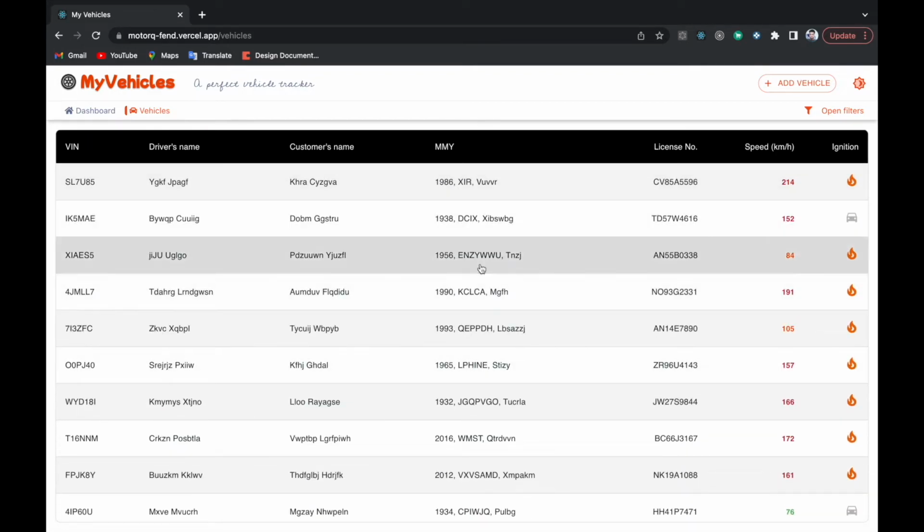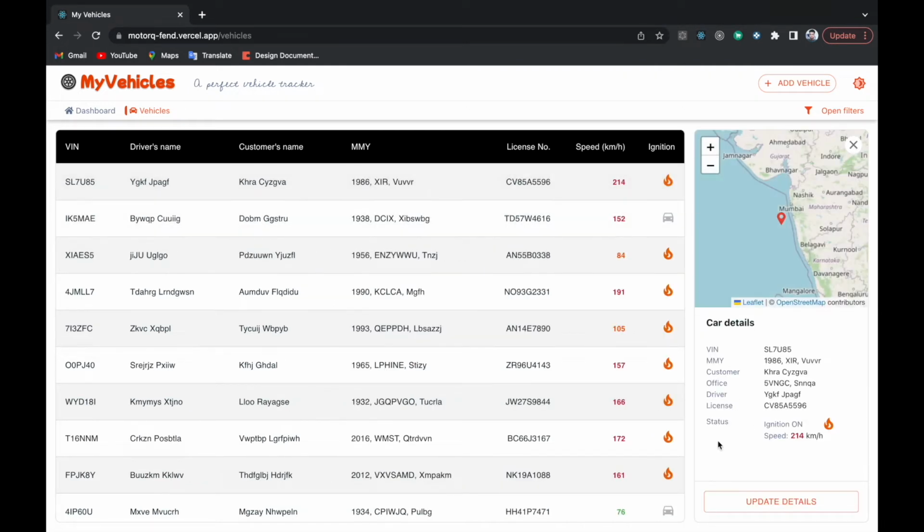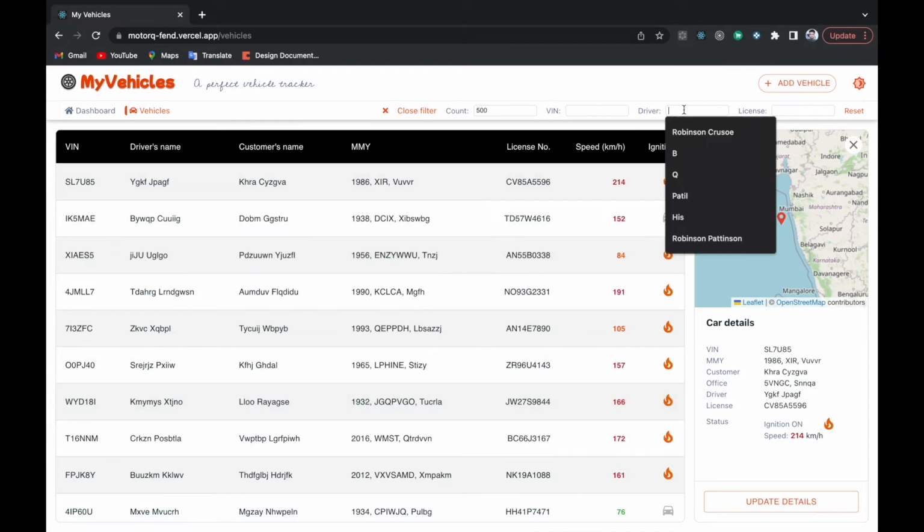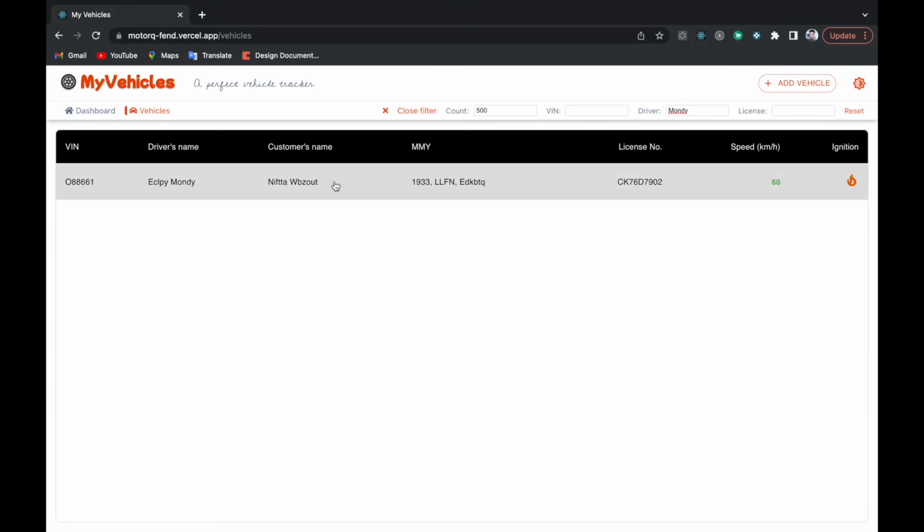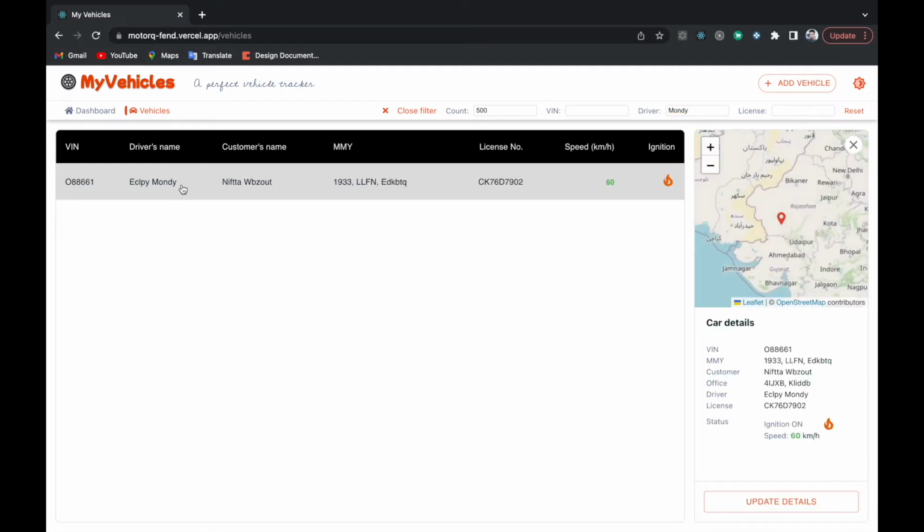If we click on any particular row, we again see the details pane on this page as well. We can perform the same functions, like updating the details and saving the new details. We can also perform filtering in this table. The recent one that we updated, I guess, was Mondy. Yeah, we see the driver's name with Mondy as the last name.